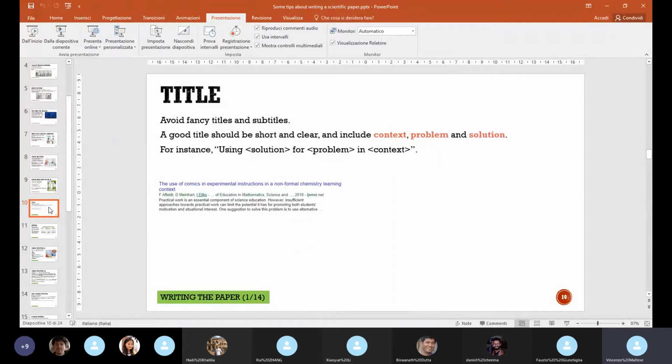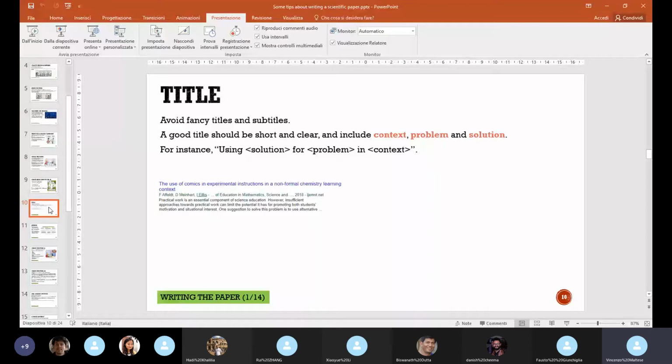But then you can have multiple variations of that. So you can have titles which are very general and only provide the problem, because, for instance, it's a survey paper. Or they can provide problem and solution because it is general purpose. It doesn't provide a specific context of application. And in some other cases, you address a specific context, for instance, in medicine, or in a specific subdiscipline, or in a specific environment. So a good title should contain all these three items together.